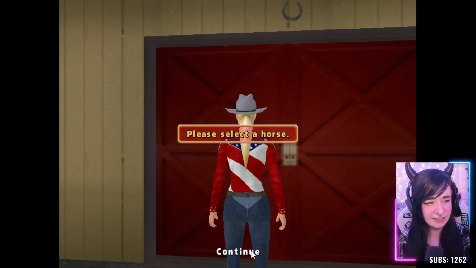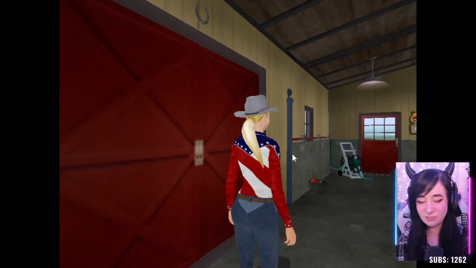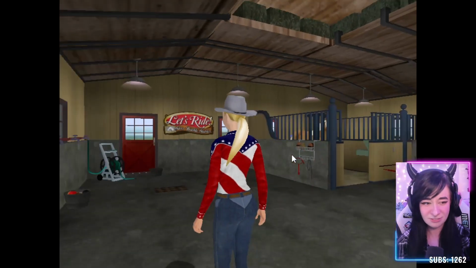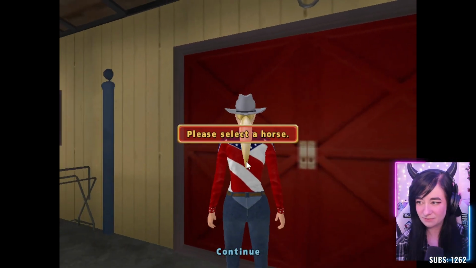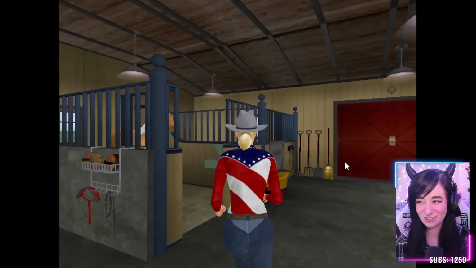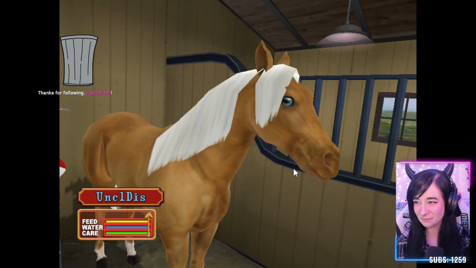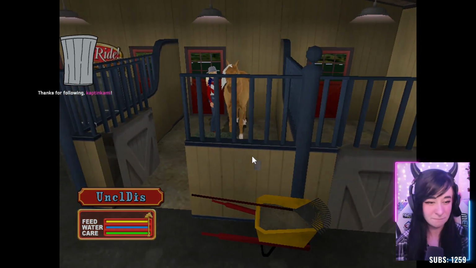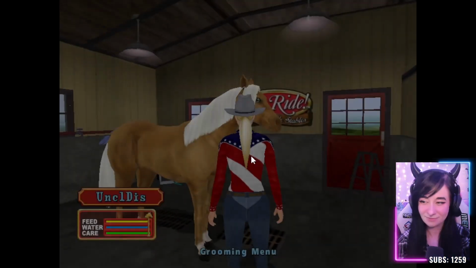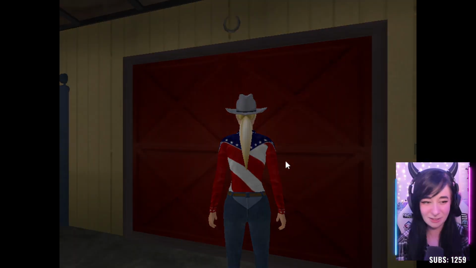Why do I gotta select a horse to go to the bedroom? I don't think that's true. Disco, do not neigh from your fucking stall. God damn it, select horse. Okay, Disco. I've got to select you to go to the bedroom.